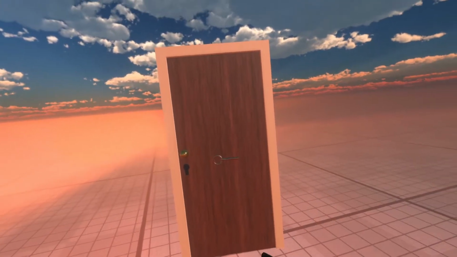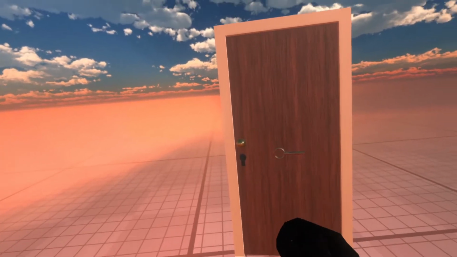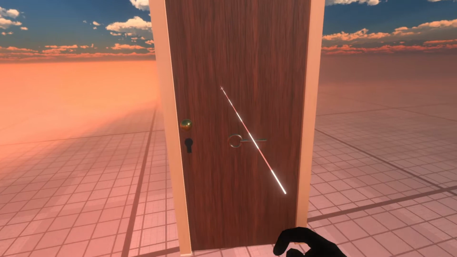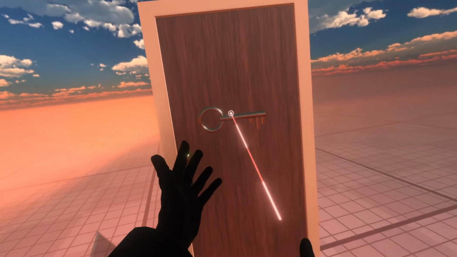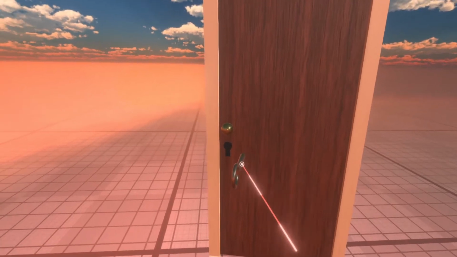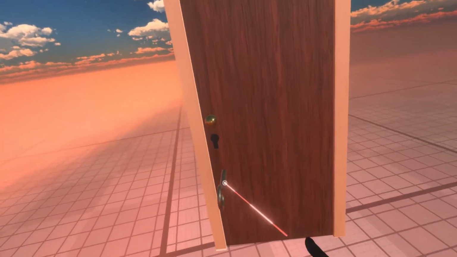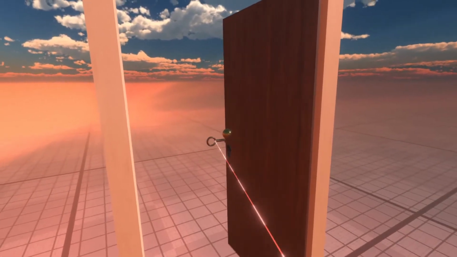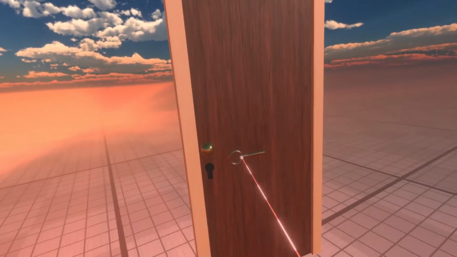So here I have what we're going to be building. I have this door, which most of it's set up and available in my public folder. I'll show you that in just a moment, but there's going to be a key. So here's our key. It's just a basic key. Everything here was made in Neos, by the way, very quickly using primitives. If we take the key and put it in the lock here, you'll see that the door opens. And if we take the key out of the lock, you'll see that the door then closes.